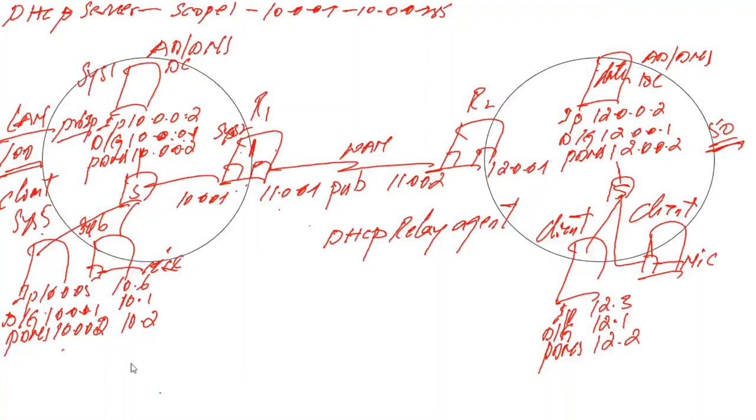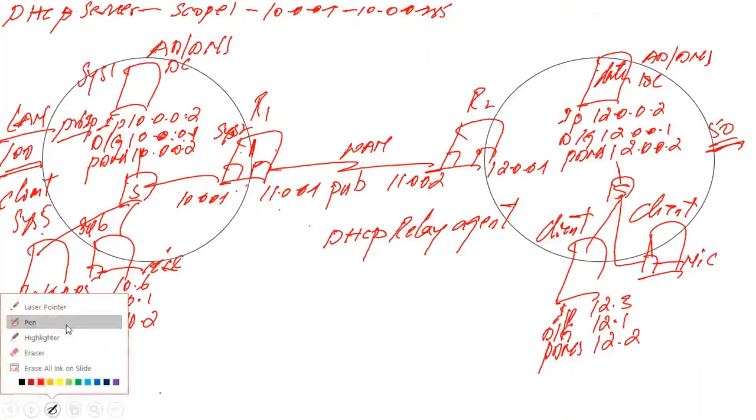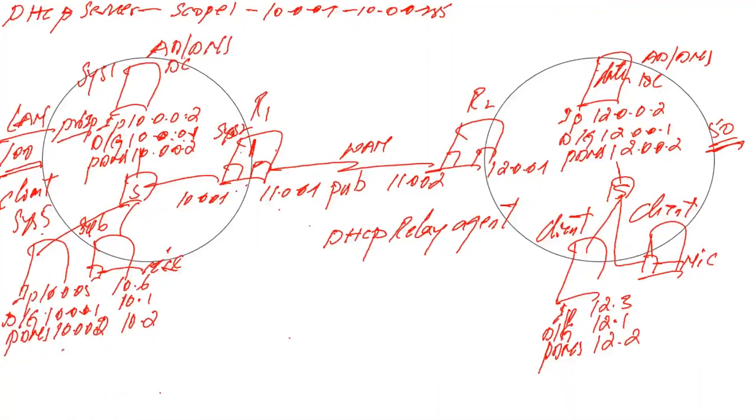You're saying, sir, go and create the DHCP server. Where do we have to create the DHCP server? In the 12 dot network, because the 12 dot clients want dynamic IP. So as administrator, go to this 12 dot network and configure one DHCP server and create the scope, right? Scope 2, and give the start IP 12.0.0.5 to 12.0.0.100.